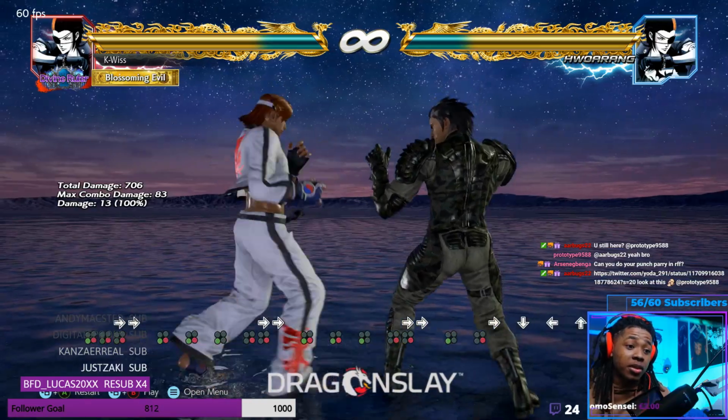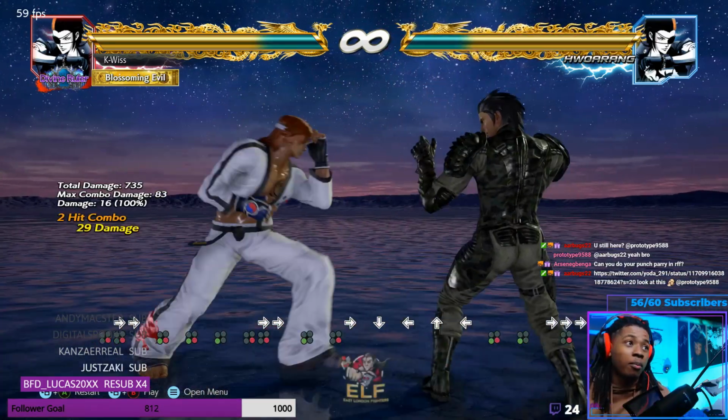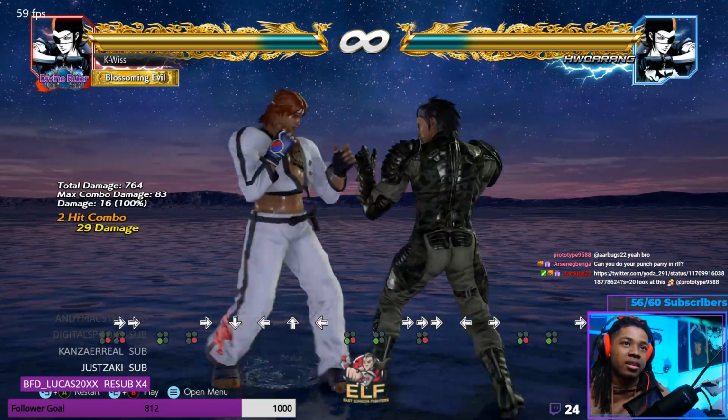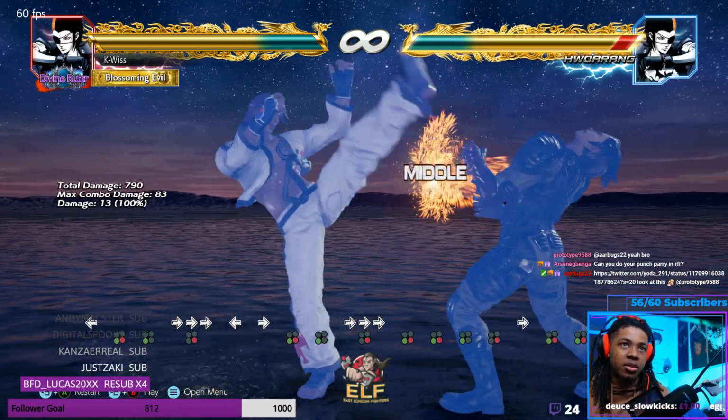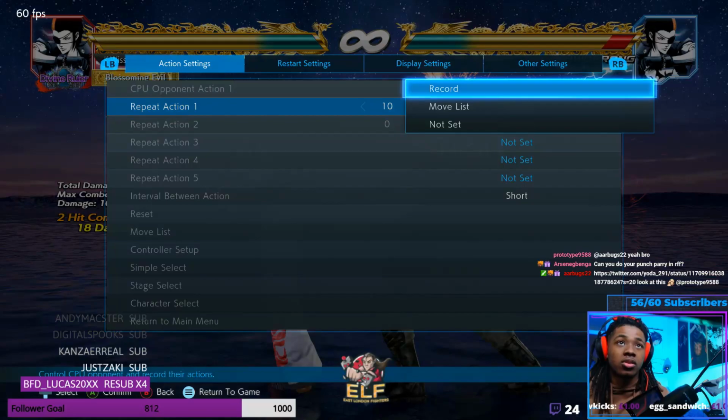So what I would normally do, my thoughts of a setup for this is to go straight into flappy kicks afterwards, because they're going to try and duck and launch.